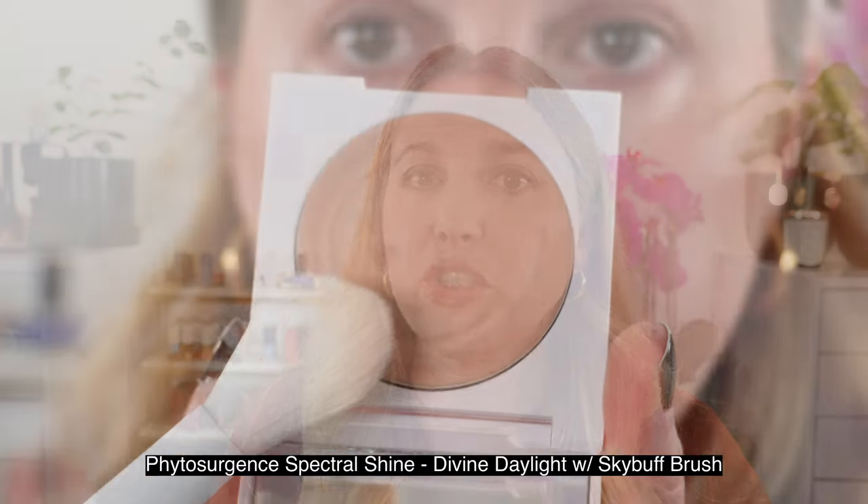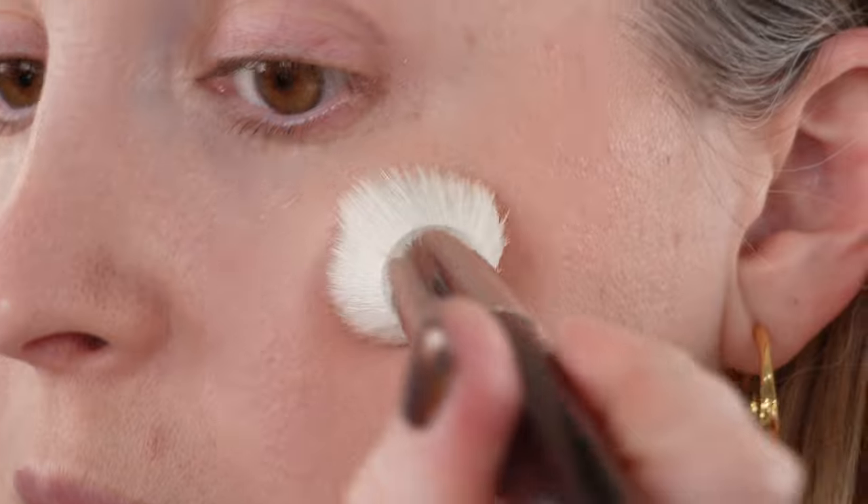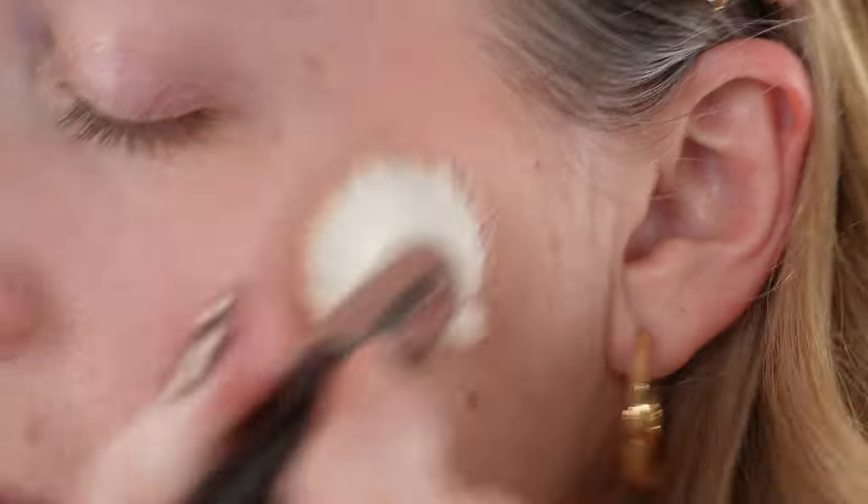Let's take a look at the Spectral Shines — these are their highlighters. This is the old packaging and this is the new packaging. Notice in the demo I'm actually pinching the bristles to really get this product up because it is very, very firm in the pan. My older one is more firm than the newer ones — they did soften it a little based on feedback. When you buff this into your skin, you get this ethereal glow. It's so subtle that you can use it without any other makeup products just to give your skin a little bit of glow, and nobody will even know it's a highlight. They've got a really gorgeous range of shades.